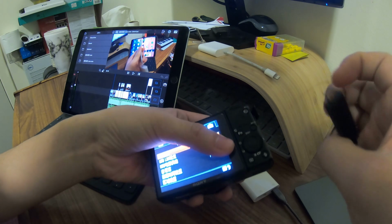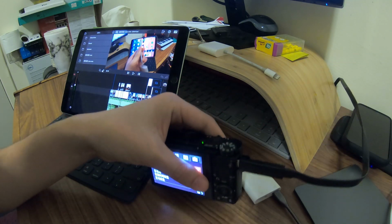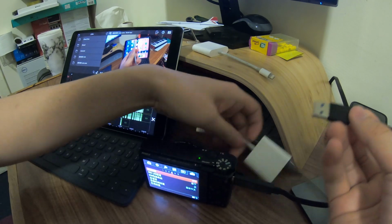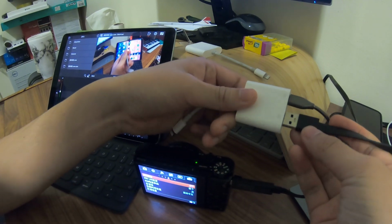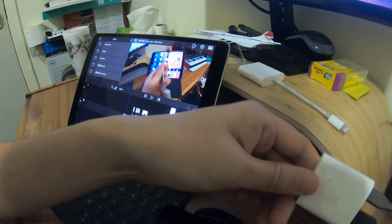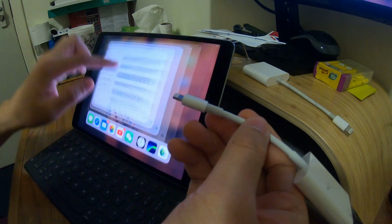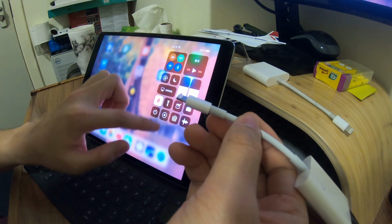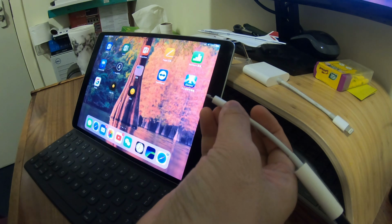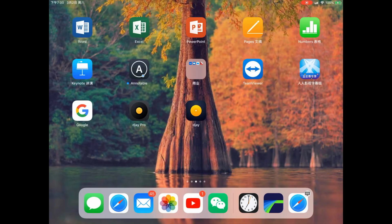at the same time the USB plugged into the adapter with this camera, and it's going to pop up right after I plugged all things into the iPad. And camera set, and go to a screenshot so that I can show you on the video very clearly. And here we have it.